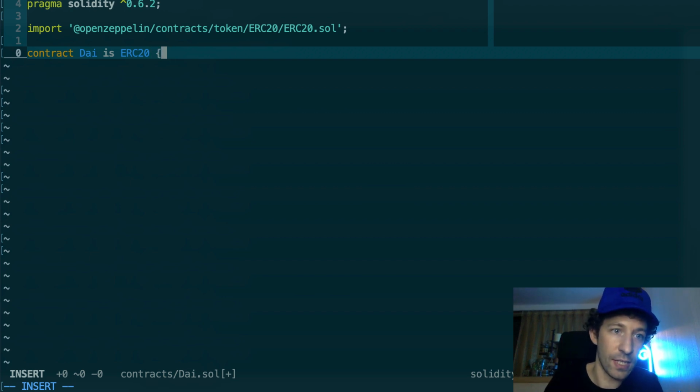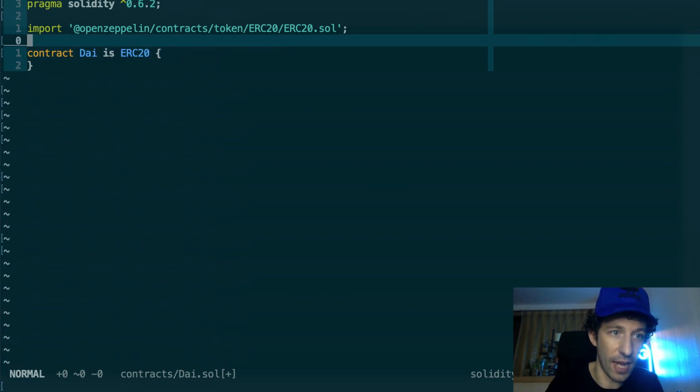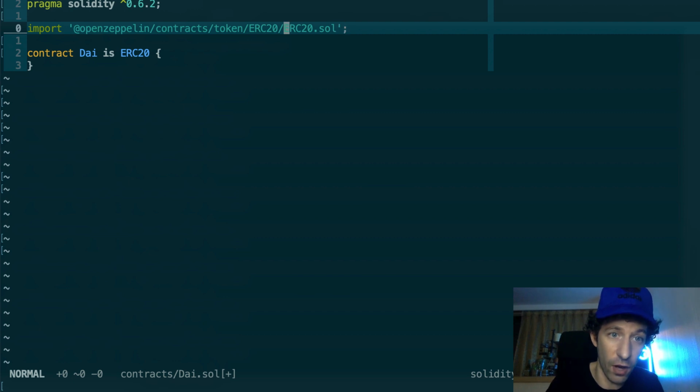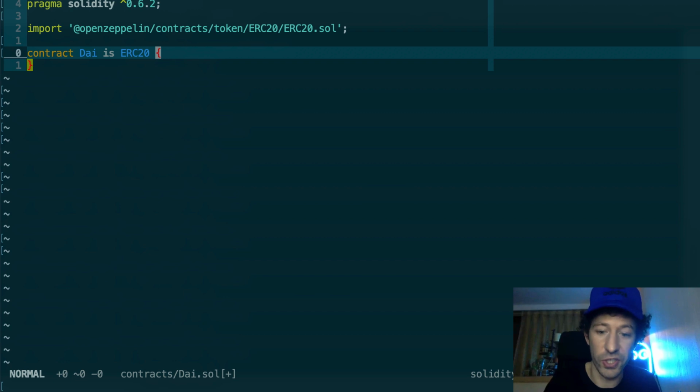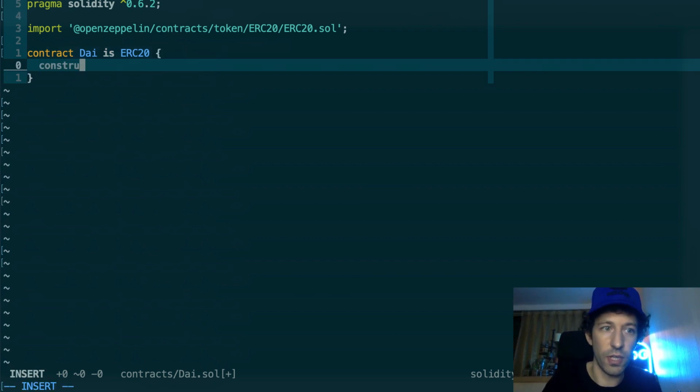So this mechanism of inheritance is a quick way to get some functionality in your smart contract without any coding. So that means now with this statement here in our contract DAI, we have all the functions that are defined here in this smart contract. So you will see that the code we have to write is very small. So we're going to have a constructor, doesn't take any argument.